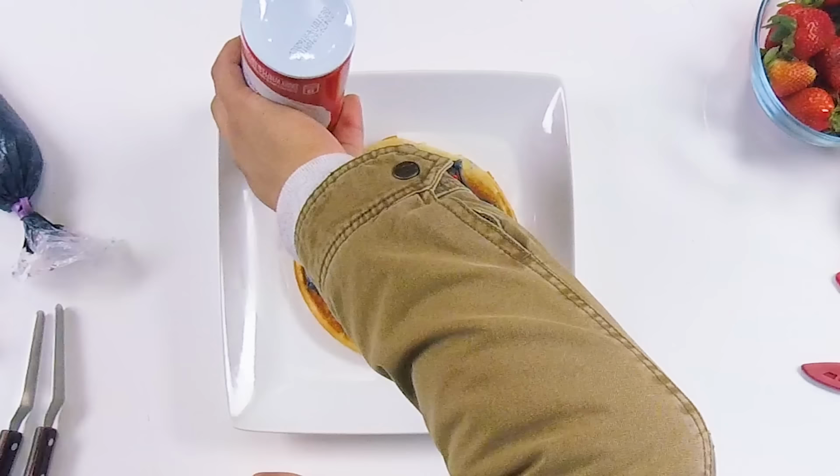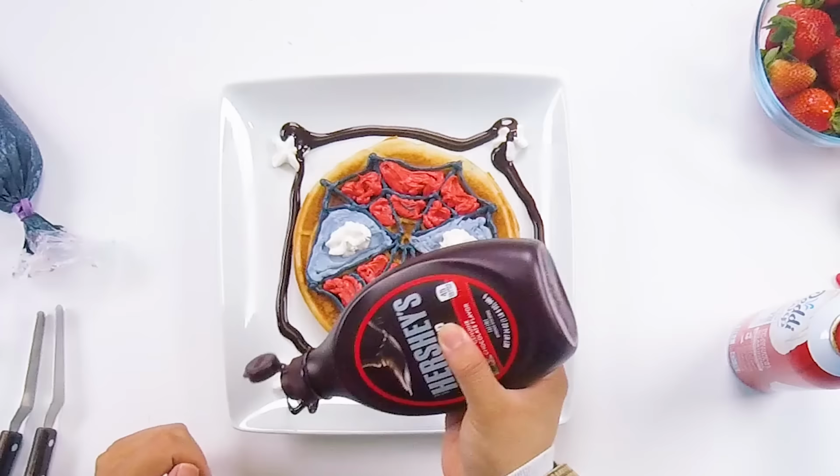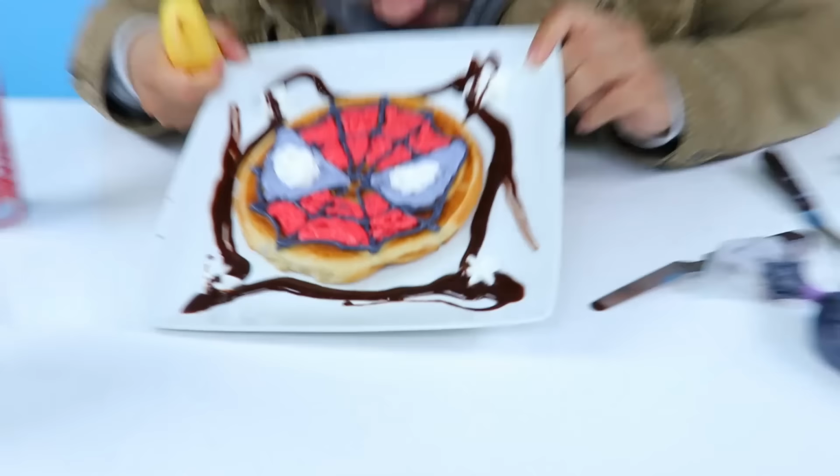Time to put the finishing touches, okay? Boom, and then he's gonna be attached by chocolate spider webs. Chocolate spider webs! Oh, it's so runny, I didn't think it was gonna be so runny. Spider-Man, you like bananas? Yeah, I like bananas, bananas are delicious. I knew he liked bananas.